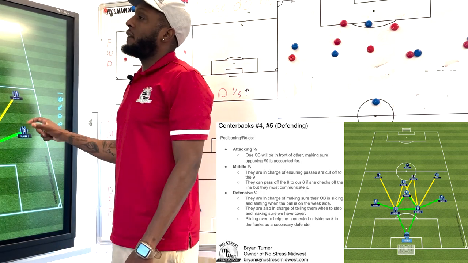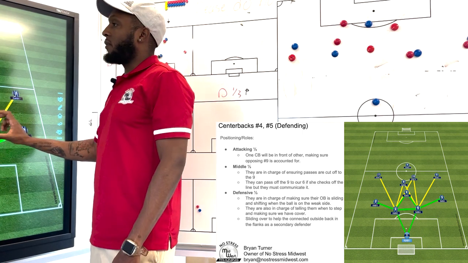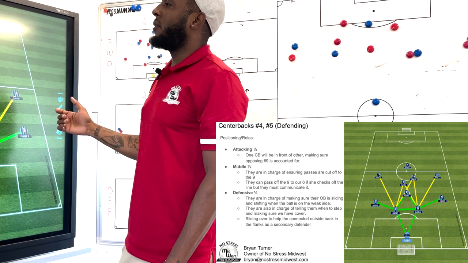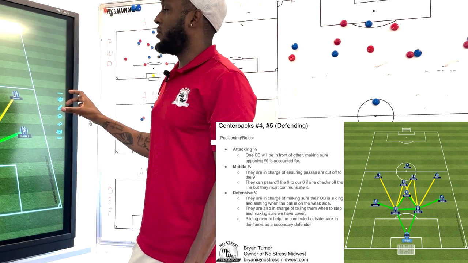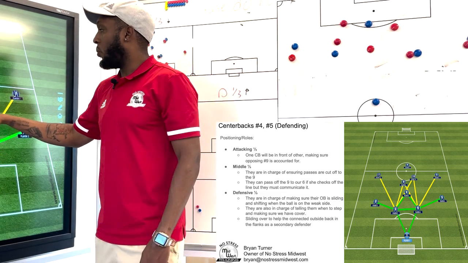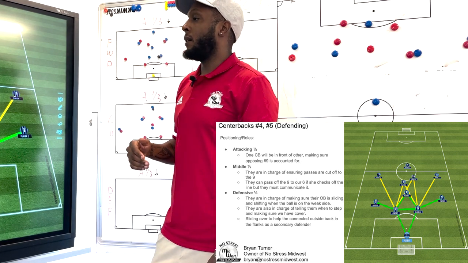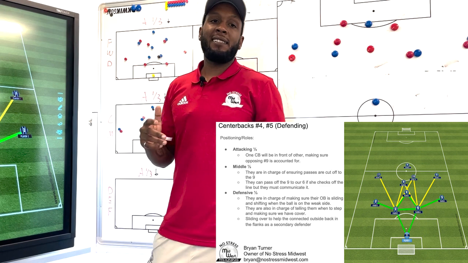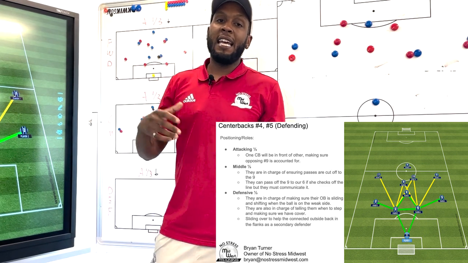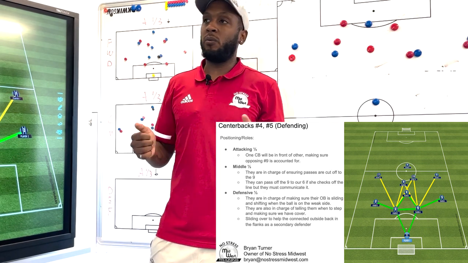In the defending phase of the game, we still want to make sure in that attacking third we have one center back in front and one behind to serve as that sweeper stopper. In the middle third, we will move back into the side-by-side with a little stagger, but making sure that we are aware of the 9 and denying passes played into him or them. And then talking to the 6 to see how we can pass off that 9, pass off that 10 as we get closer to our goal. Who's the bigger threat? What's our positioning so we can mark up?